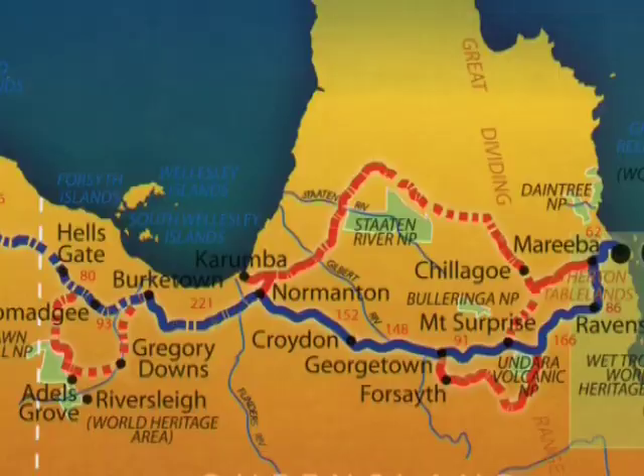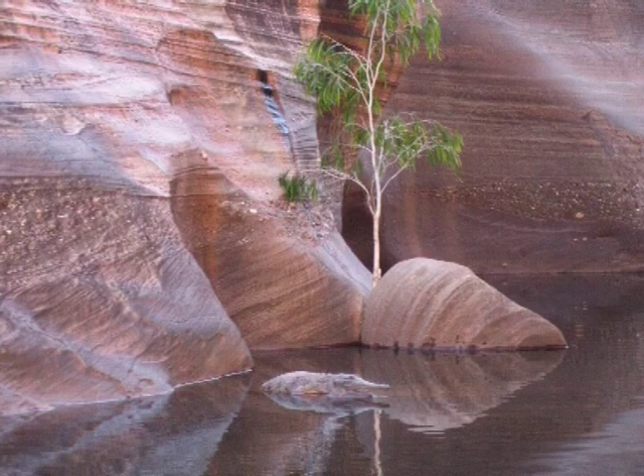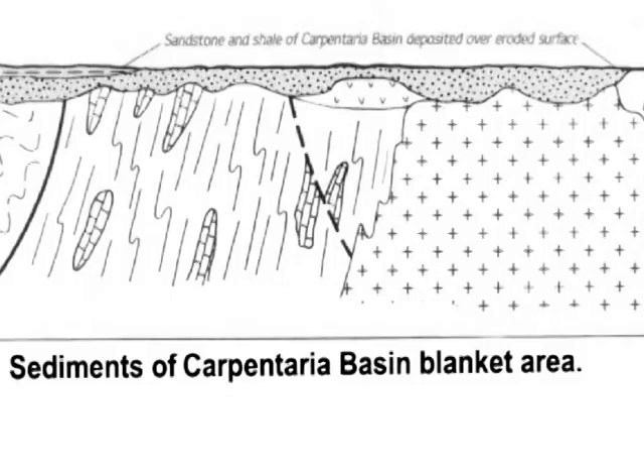On our return through Georgetown and Forsyth, we went down to the Cobalt Gorge along the Robertson River, and here we had marvellous exposures of 150 million year old sandstones — the Jurassic Age, Age of Dinosaurs — beautiful pebble beds and cross stratification resulting from currents in an inland sea or delta, which is the main sandstone unit of the Great Artesian Basin and the aquifer which provides so much water out in southwestern Queensland and through into South Australia.